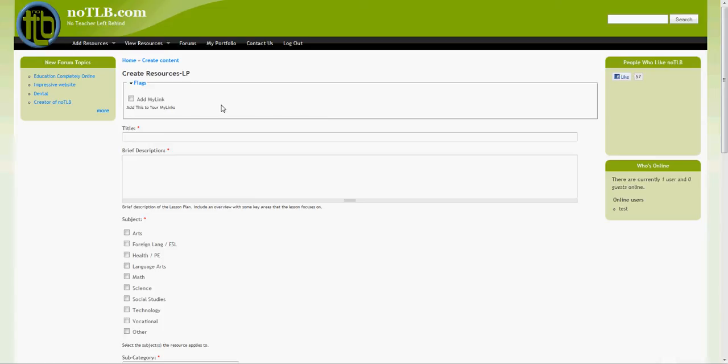Now that's going to be used as a bookmark kind of function, for you to save your favorite resources. And maybe if you have a class, you want to keep those in a bookmark section where you can quickly get access to those. That's what this function is. That's going to be great and handy and very useful. We have the title and brief description. You'll notice these little red asterisk marks next to them. Those are indicating that those are required. You cannot leave those blank.